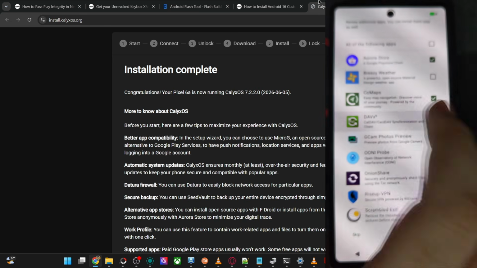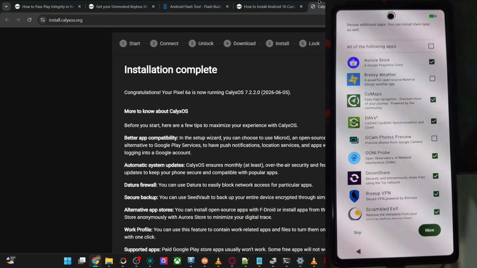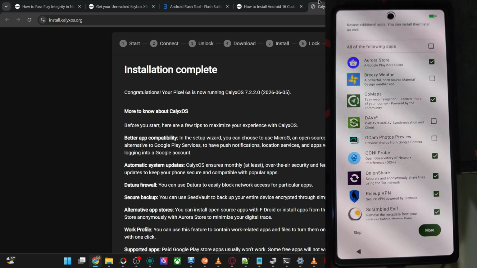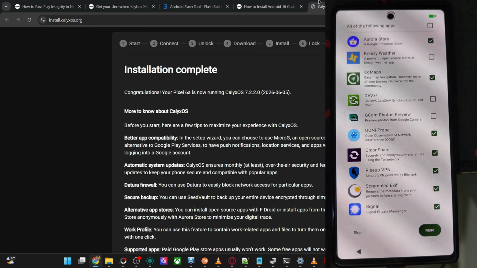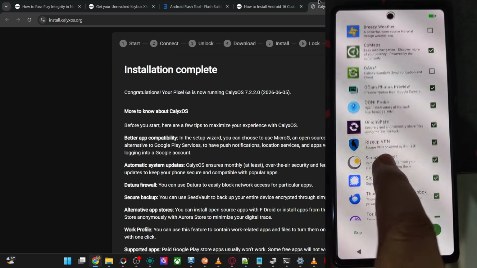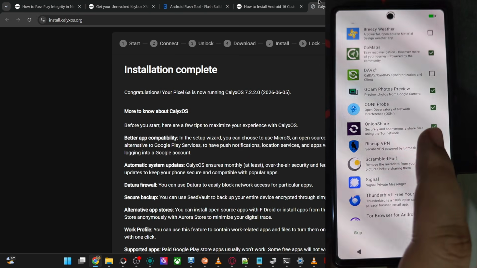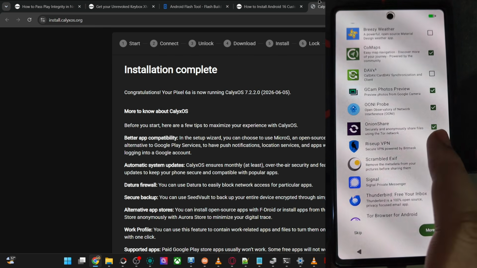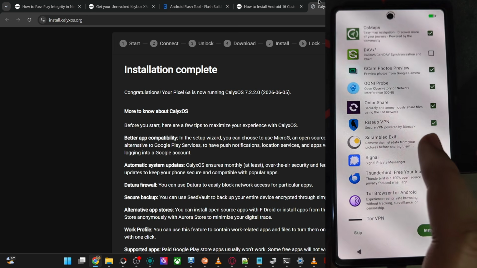This is the, well, synchronization and client, not required. GCam photos preview. Get photos preview from your Google camera. Well, there are various other gallery apps as well. Let's just see what is this. Open Observatory of Network Interference. I'm not quite sure. OnionShare. Anonymously share files using the Tor network. Okay. We have a VPN. Then Scrambled Exif.